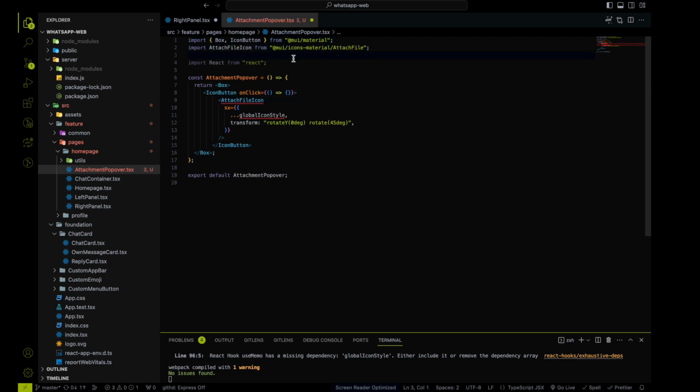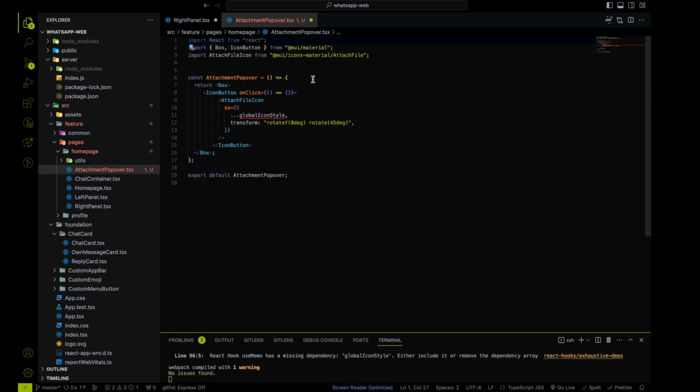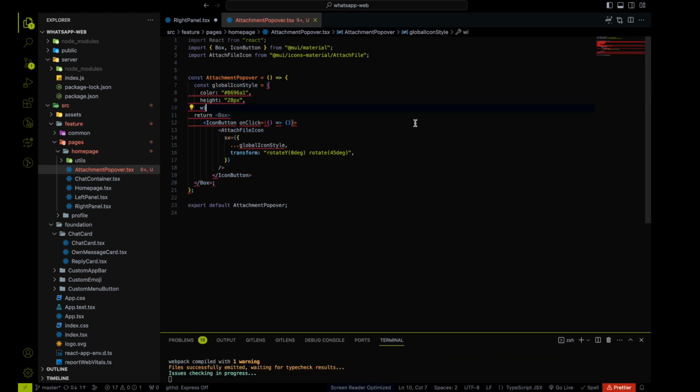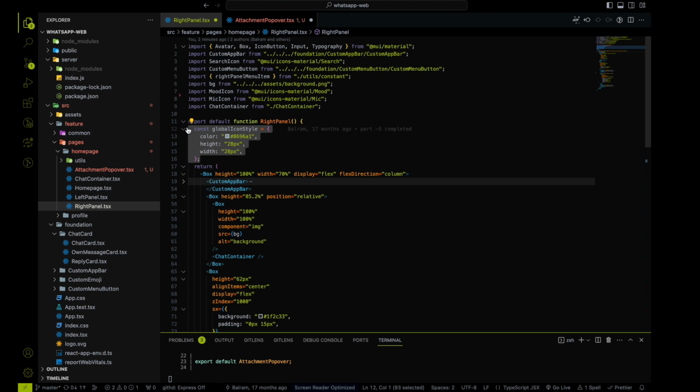Let's use it on the top, and let's bring back this global icon style here, and that's it. I guess I haven't copied everything.